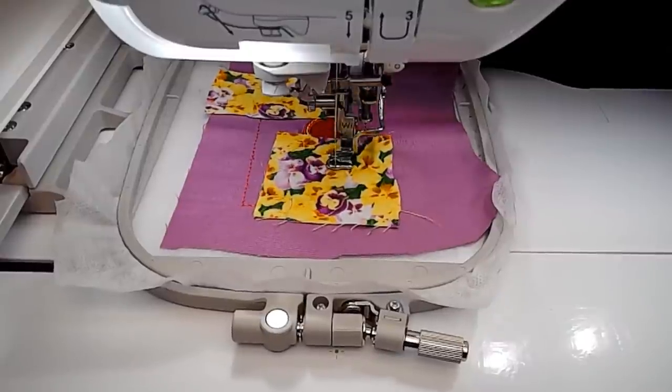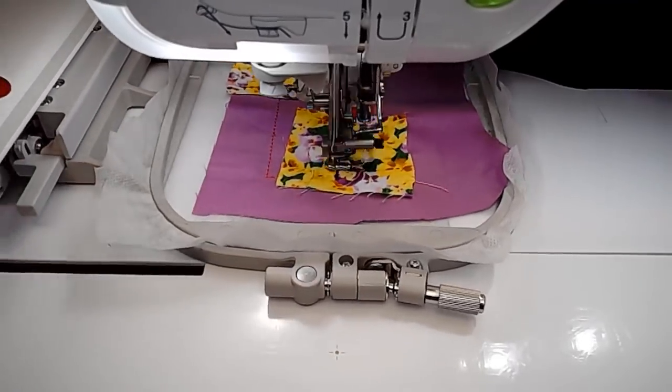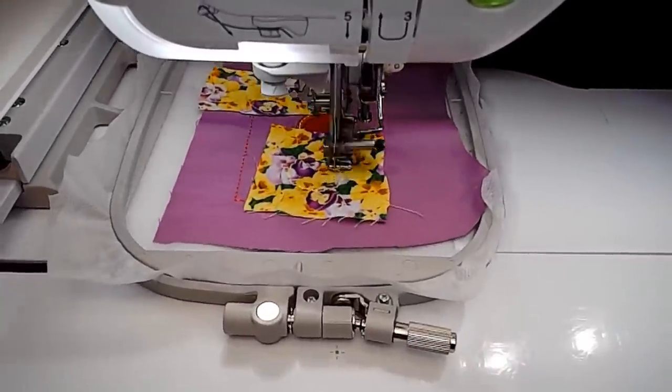So, I'm setting it up. I'm stitching it down. It's going to stitch it down twice. I should have perhaps fussy cut the fabric just a little bit more, maybe.